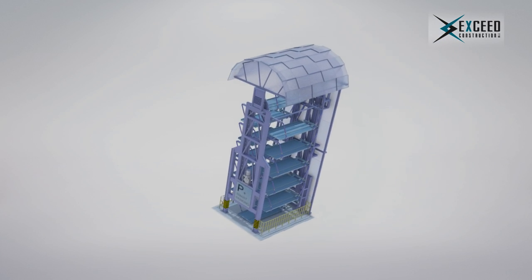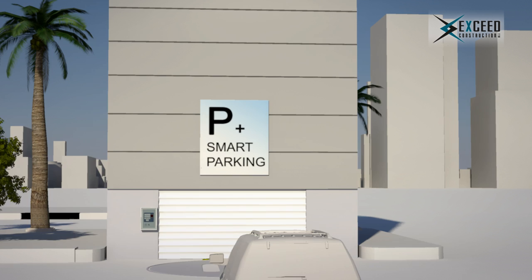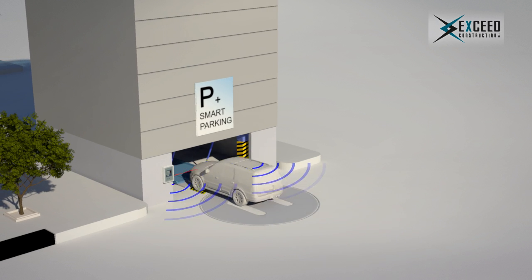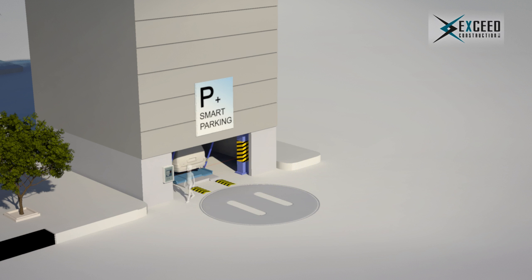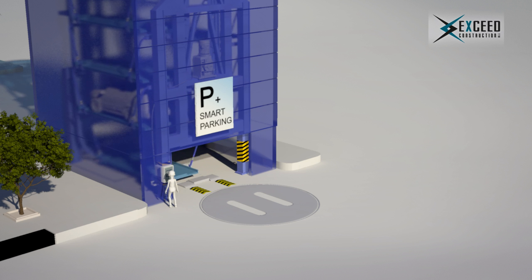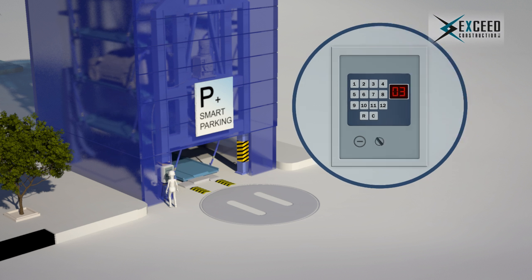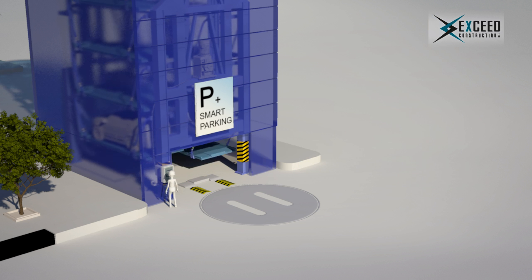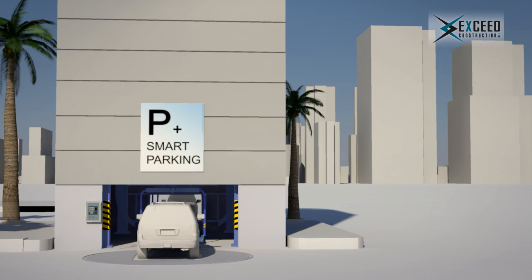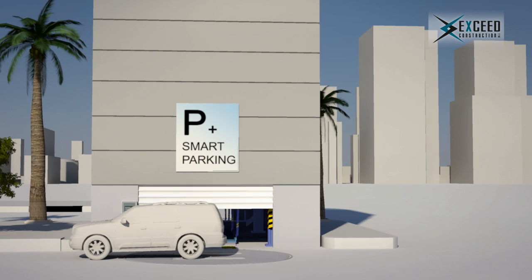Parking procedure in a smart parking system is as simple as a touch of a button or a swipe of a card. You simply drive your car onto the pallet. With the help of audio-visual alarms and instructions, smart parking will ensure that you have parked your car correctly. For retrieval, the driver simply chooses the designated number on the control panel, and the system automatically starts the retrieval process. It takes less than 90 seconds to retrieve your car even if it is parked in the highest spot, and with the help of the turntable, it orients your car to the correct direction.